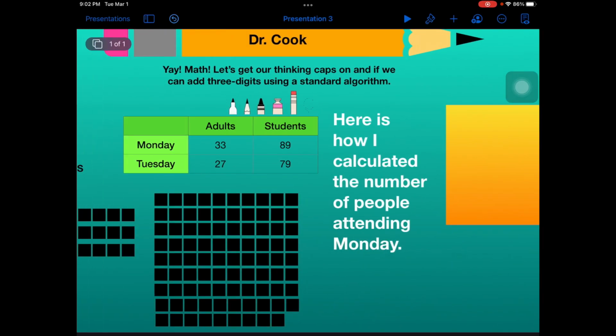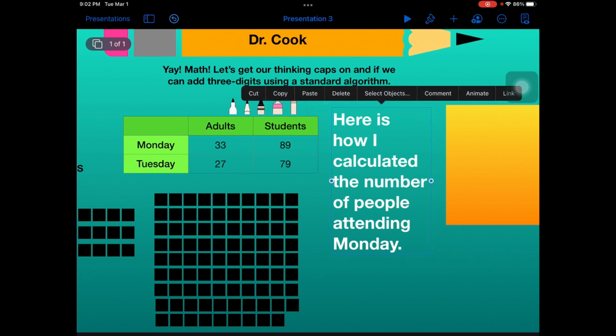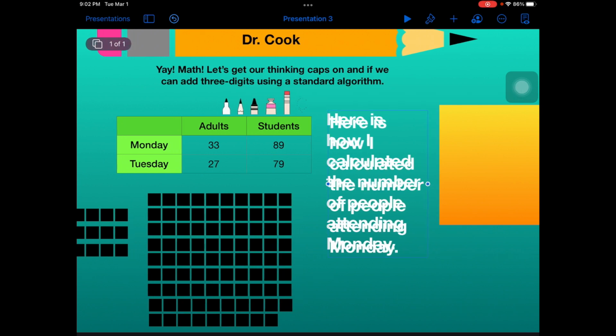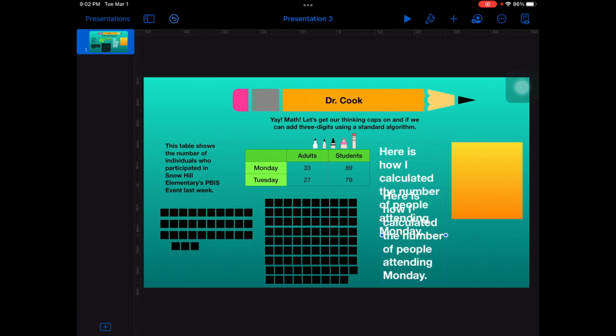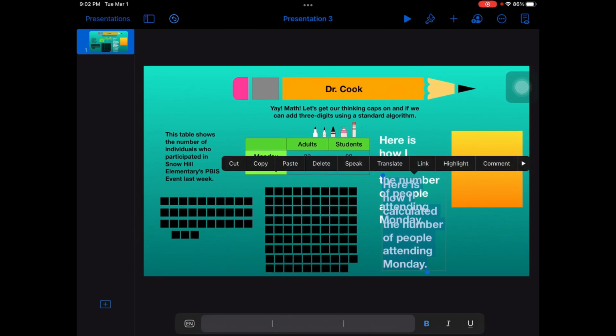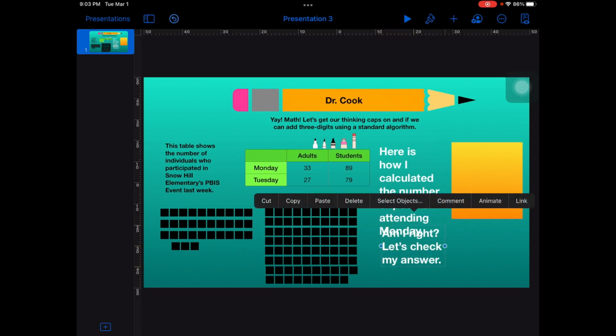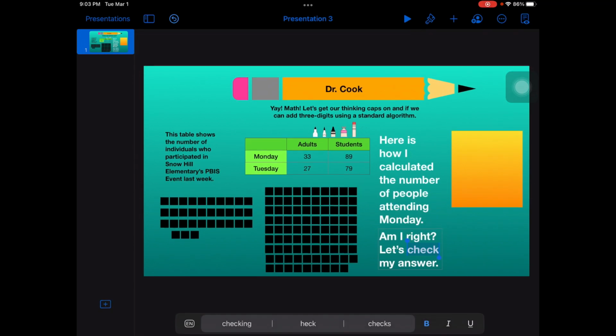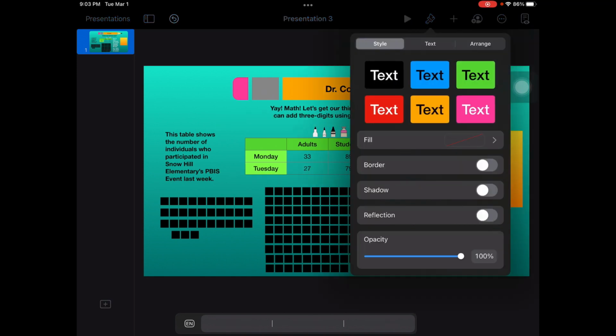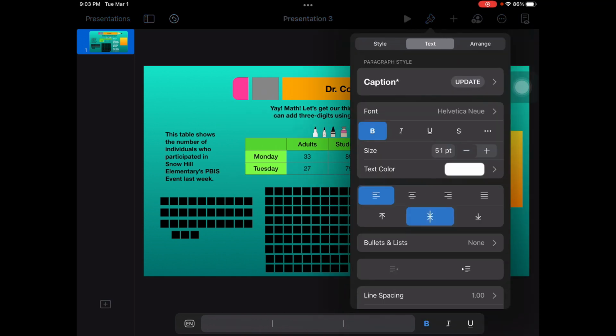One thing that I love more than anything else at the bottom is the "Are you right?" thing. I love kids being able to check their own work. So I think we need to really focus on that. Am I right? Let's check. So let's move this down just a hair. Actually, we're going to take this first part and crank this down just about 40, maybe less than that.